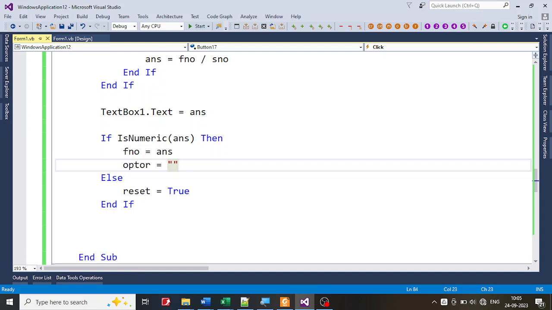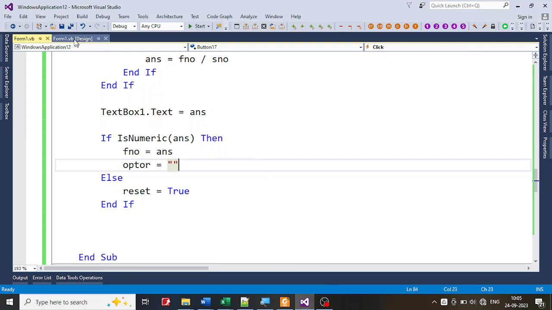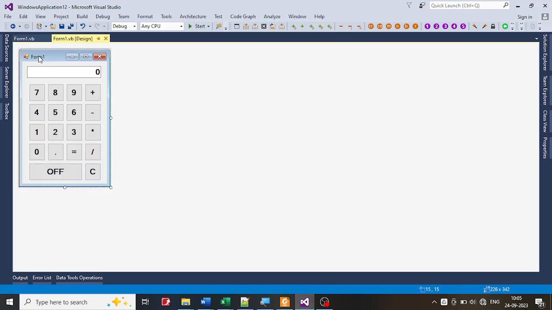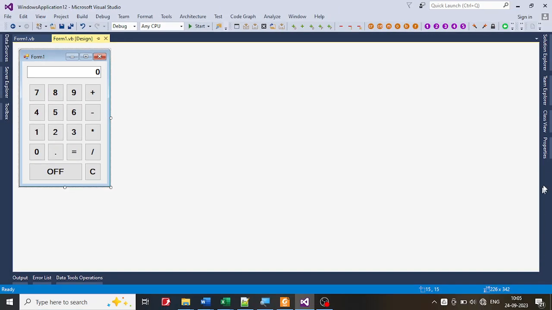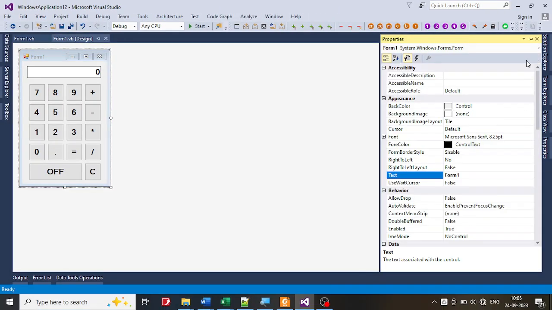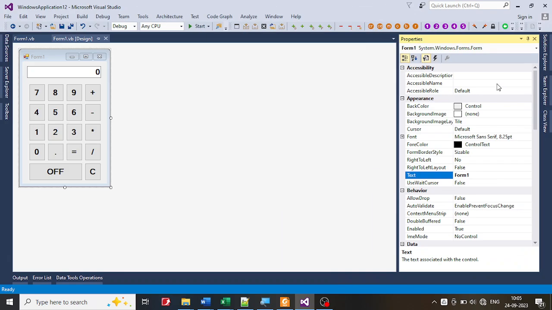Now there are a few things that you need to take care in this exercise. It's not over. Suppose if you relax and say it's not over. First thing is it says it is a simple calculator. That I have not taken care. I'm going to go to this form, and in this form just click on this form, go to the properties. You have to set few of the properties. So they have even tortured you by even asking you to set this. After doing all this trouble, it is not over. You have to even do this one.